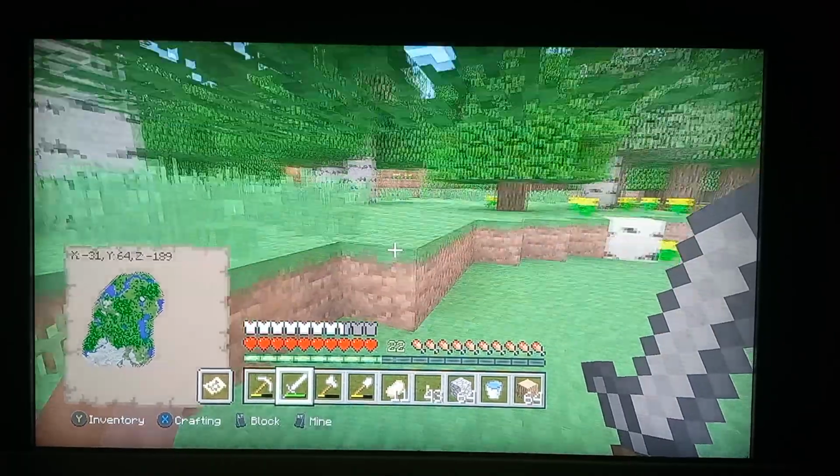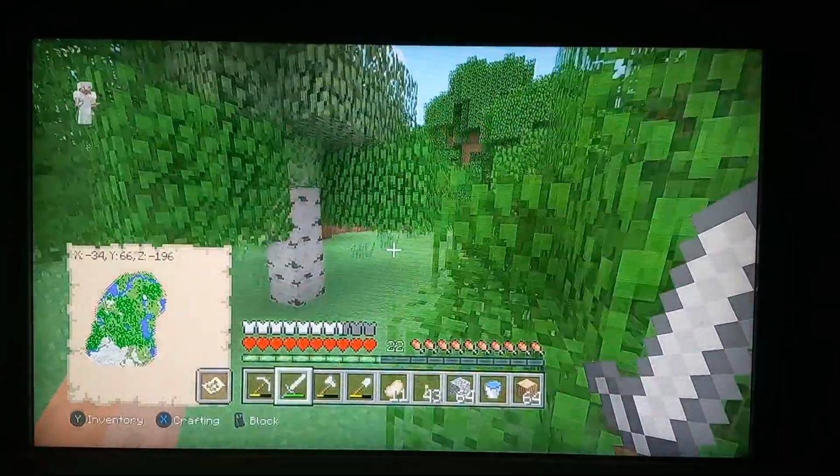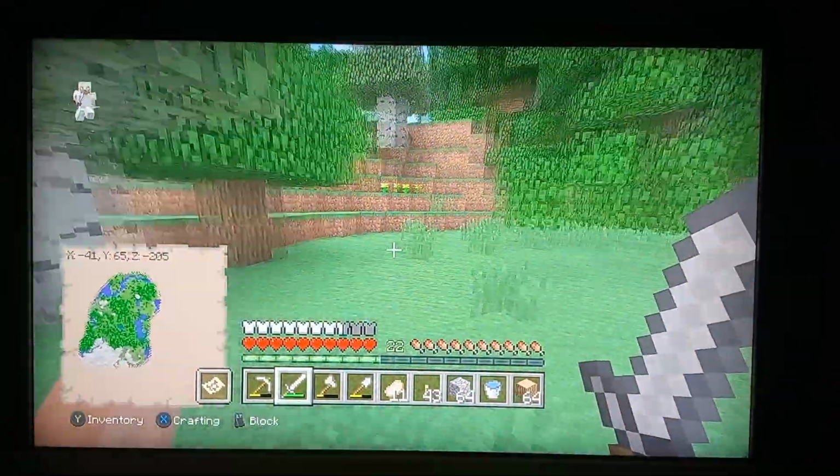Okay guys, I've just finished mining my wood. I've got just over 3 stacks of logs, so I went a bit overboard. I also found a bit of extra sugarcane, like literally over there, so I grabbed it.